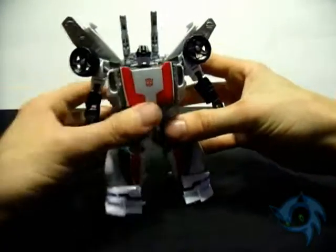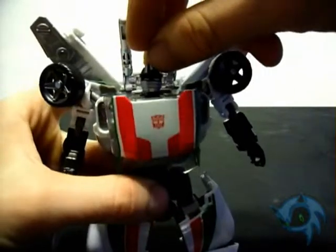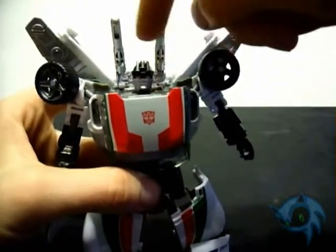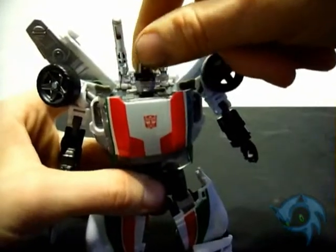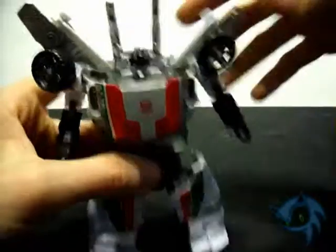Oh, Wheeljack does have light piping. Hopefully you can see that. It would have been nice if he had clear blue eyes, and this was actually blue as well. I know that the car version does have that, but it's okay, I dig it.